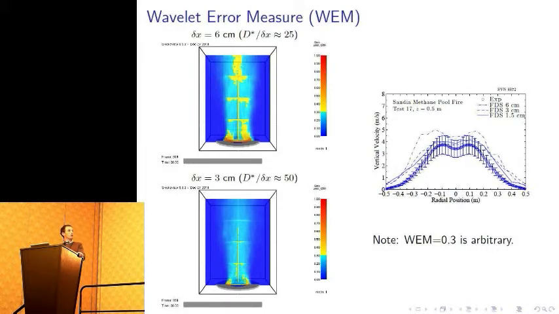If we look at the wavelet error measure, a similar picture arises. So this is a time average of the wavelet error measure of fuel mass fraction. And again, we see near the base of the plume where we have the shear layer between the air and the fuel, where we need good resolution in order to get the physics of the problem right. The metric itself is indicating to us that the resolution is poor. And that if we had a code that automatically adapted the grid, this is the area where we would add grid adaptation.